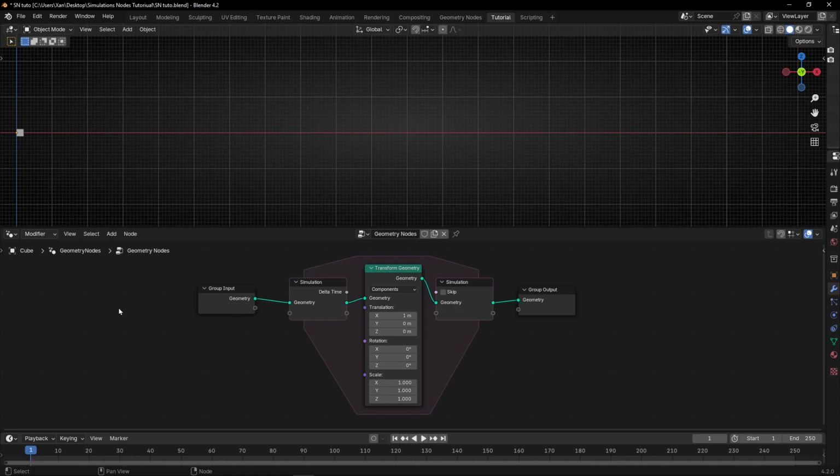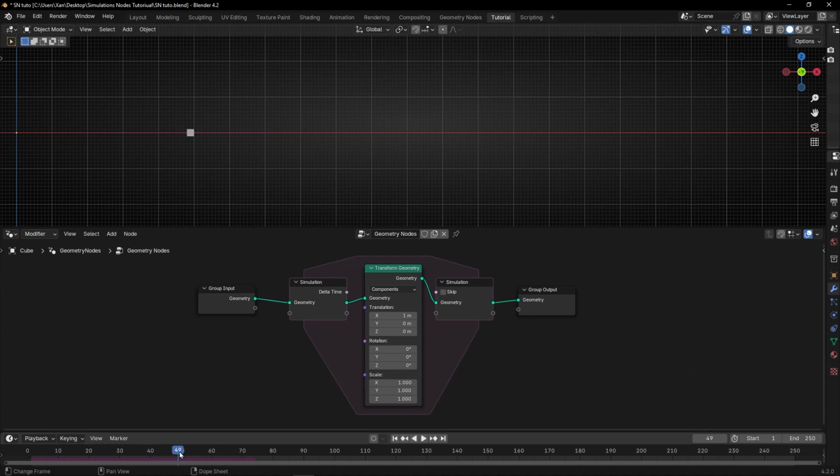Before we continue, we need to talk about this bar. When we press play in simulation zones, as you can see, this bar appears. This bar in the timeline that has the same color as this node is basically the cache. So it's the information of the simulation zone loaded in your computer. Until we stop, until here, like right now, we can use this cache to go back and preview the animation, as you can see.